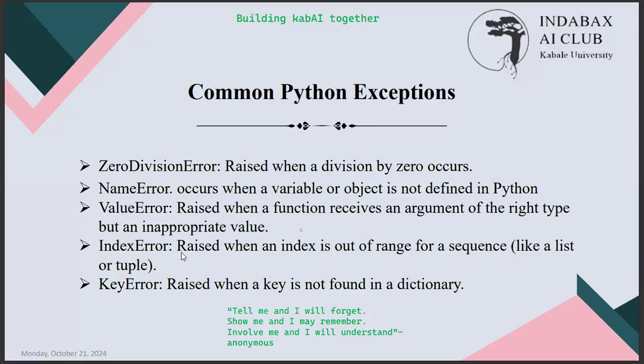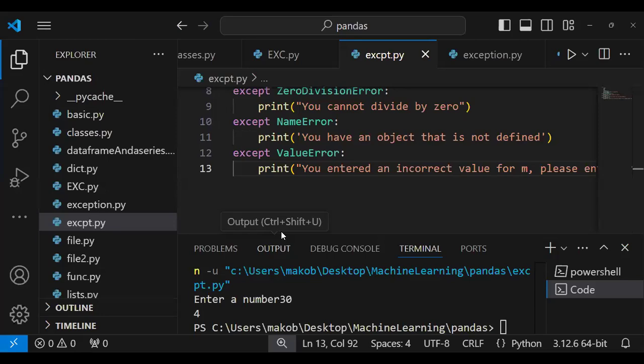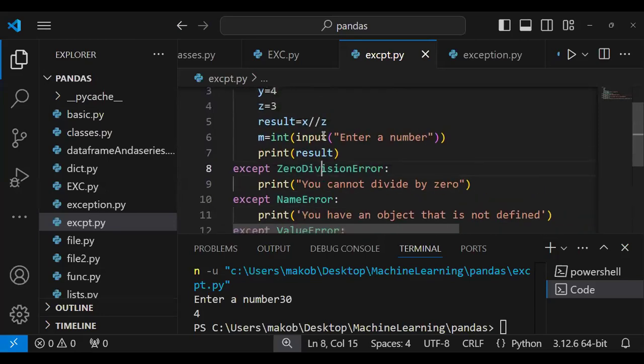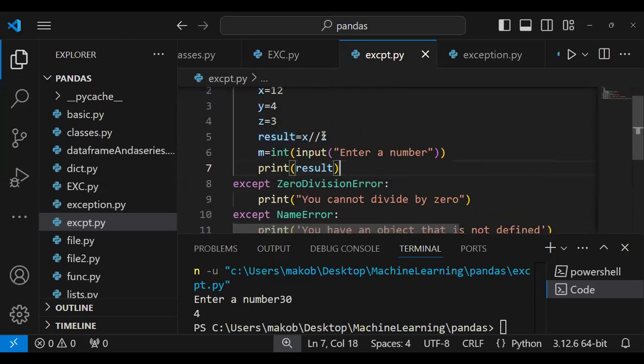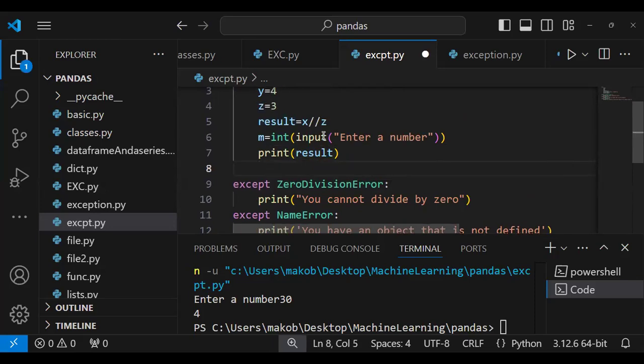Then we have what we call index errors. This one is raised when an index is out of range of a sequence, like a list or tuple. Inside our try block here, I'm trying to show you that you can handle multiple errors using the same block of code, just using except and defining the error that you want to catch.